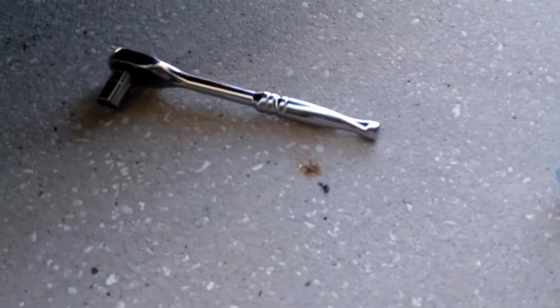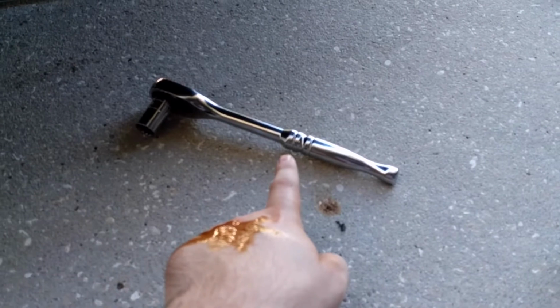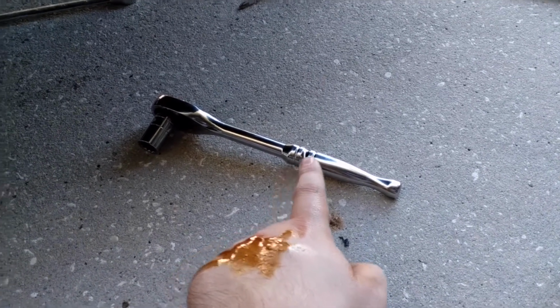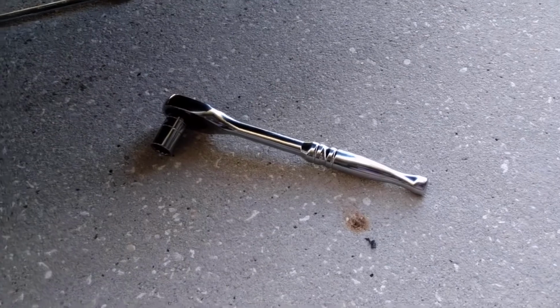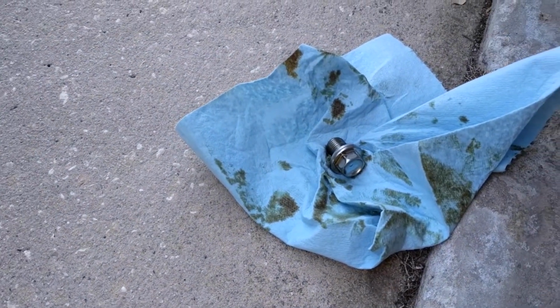And side note, I had to use this big wrench to get the drain plug out because whoever at the dealership decided to put it on did it at 9,000 foot-pounds. I had to use the biggest wrench that I had for that little guy. Thanks for that.